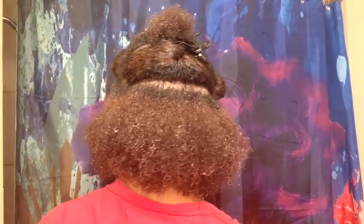All right, so I have taken off the deep conditioning cap. The leave-in is in my hair. The rice water is in my hair. I've separated my hair in the way that I'm going to style it. And now it's time to add the products.